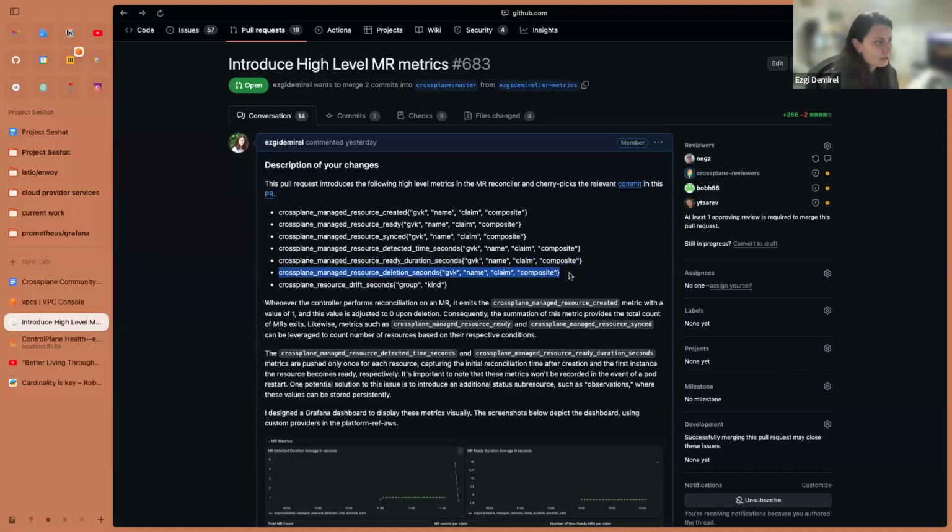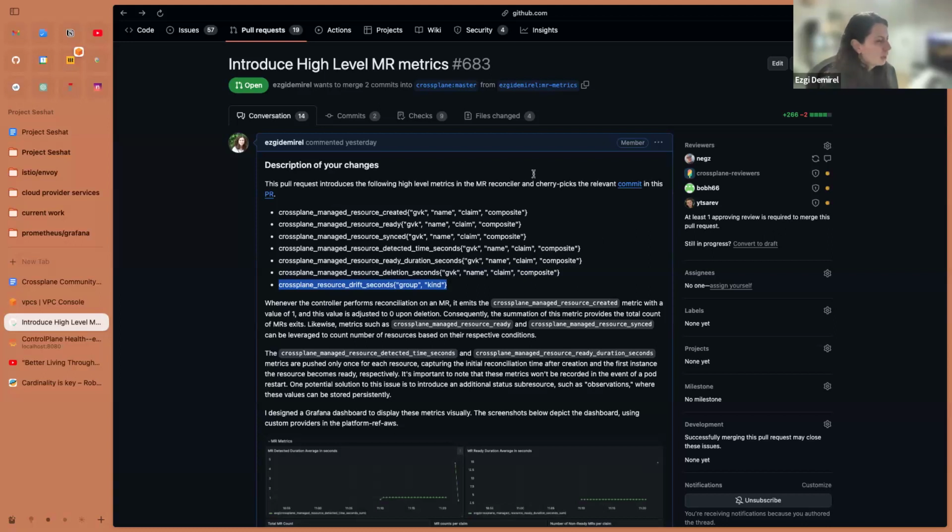This one is about how long it takes to delete an MR. Again, we are checking the deletion timestamp and the time until we are removing the finalizers. This calculates the time between. And this one is already coming from the commit I have mentioned. This is constantly observing the managed resource, checks whether it's up to date or not, storing the time it's up to date. And whenever it notices a change, it calculates the drift time until we can catch it and records that value.